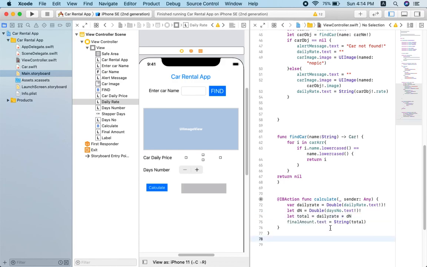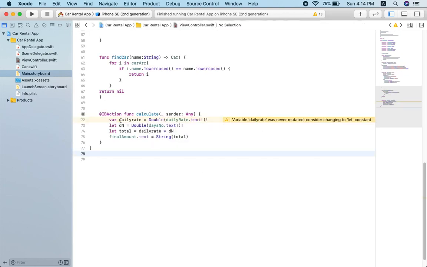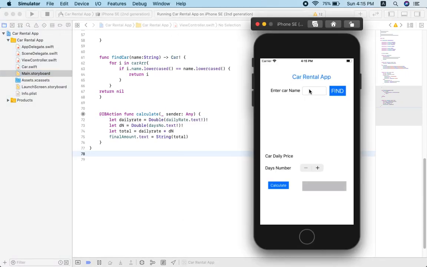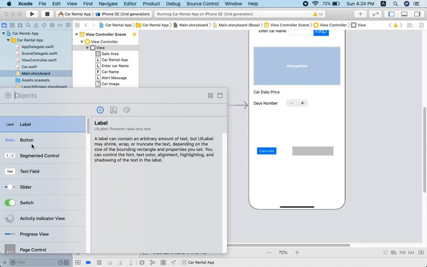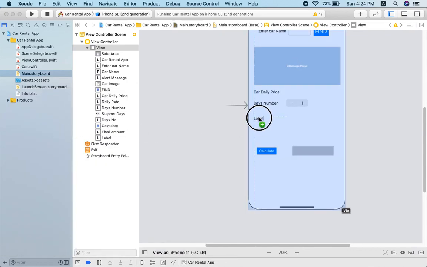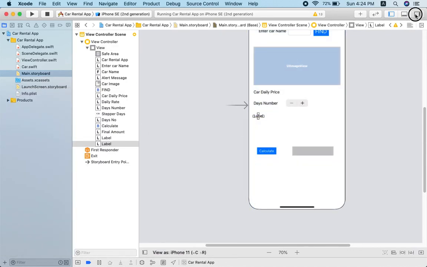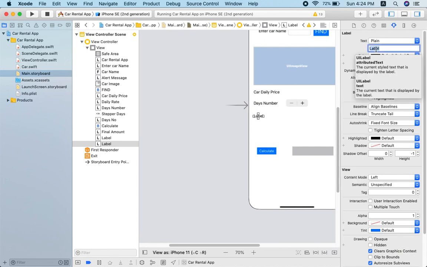Now I have given a different name, and it works. So we cannot assign the same variable to the same variable. Just by giving a different name, it worked. We don't need to assign here, but I have done this, so it will work like this. Now if the car daily price is 1300, for 2 days it will be 2600. The total amount will be 2600.